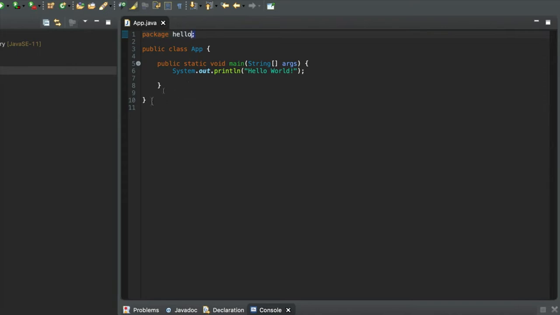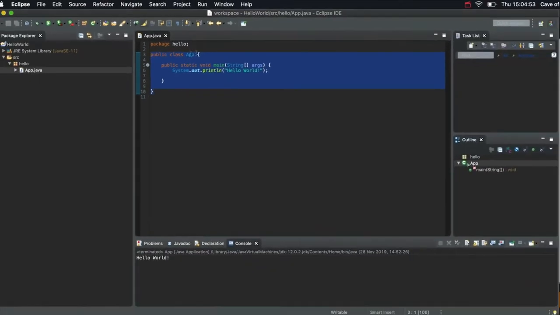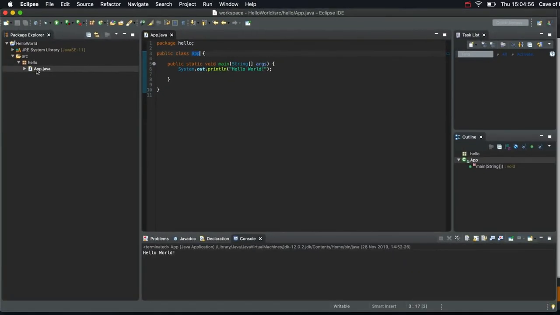Following that, we've got a definition of a class. A class is like the basic unit of Java code. You can have multiple classes in one text file, but usually, most of the time, you create one class per text file in Java. And usually, the class has to have the same name as the file that it's in. So that's why we've got a class here called app, and it's in a file called app.java. Capitalization is also very important. Class has to have an uppercase first letter, and so does the text file that it's in. You can't have spaces or weird punctuation in it or anything like that.